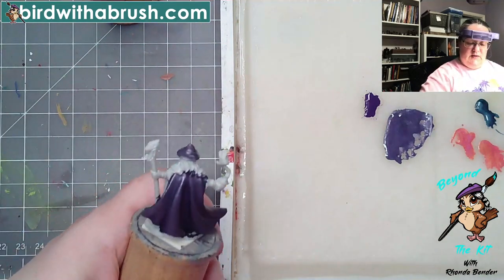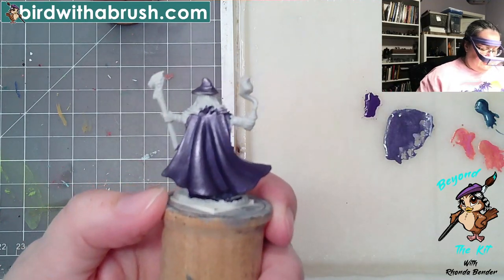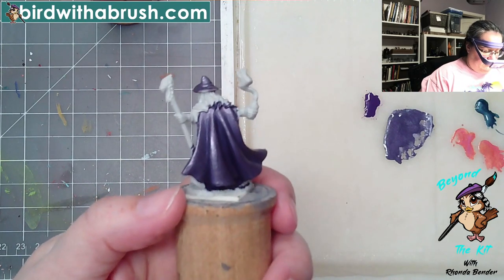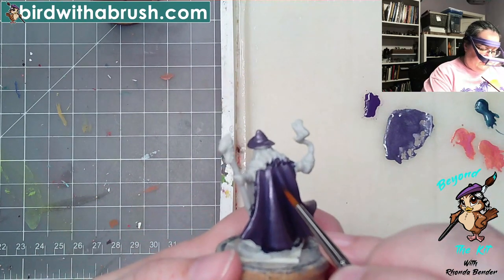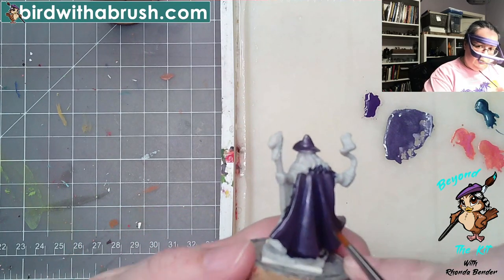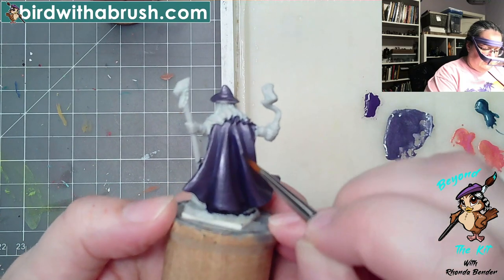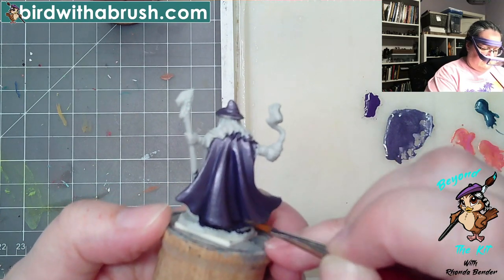So I suspect that these shadows are nice and dry on this now, so I'm gonna... Sometimes it's a case of building them up. So especially if you're thinning your paint down so you're not seeing the transitions, you're going to have to do more layers to build up the contrast.